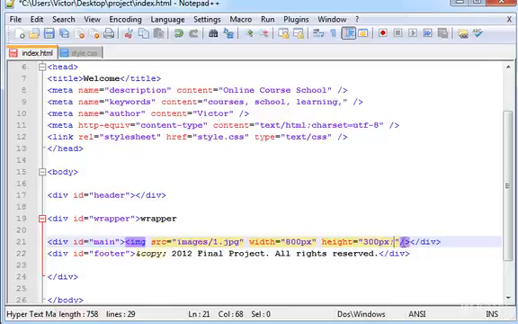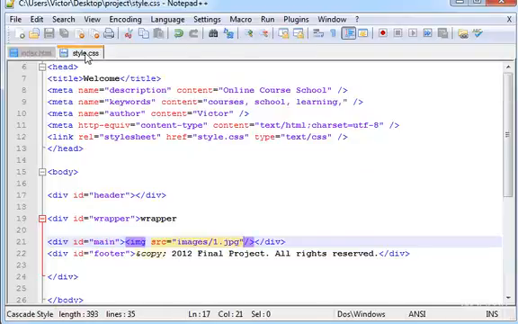Now let's say that instead of putting the width and the height in here, what if I wanted to put the width and the height in the CSS?